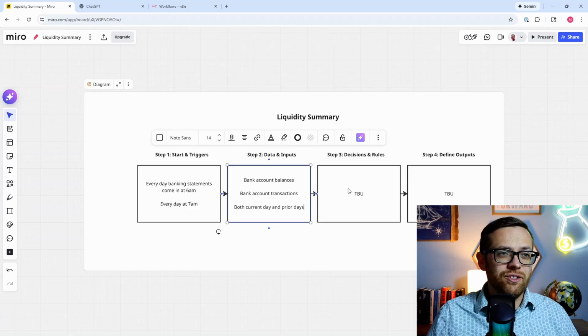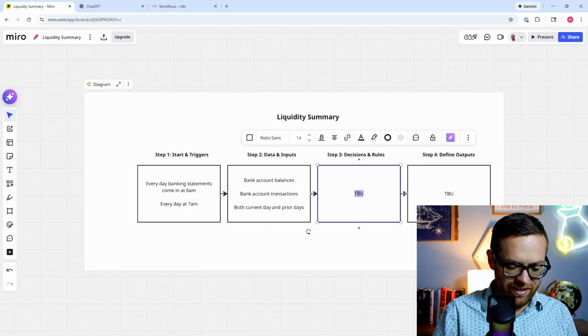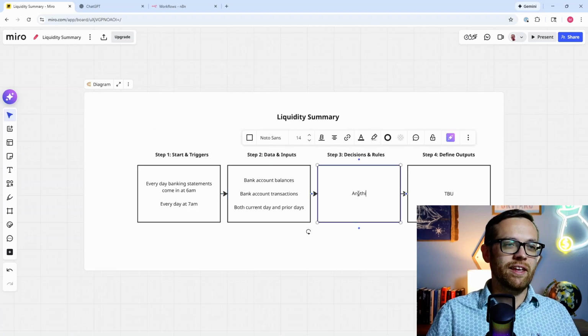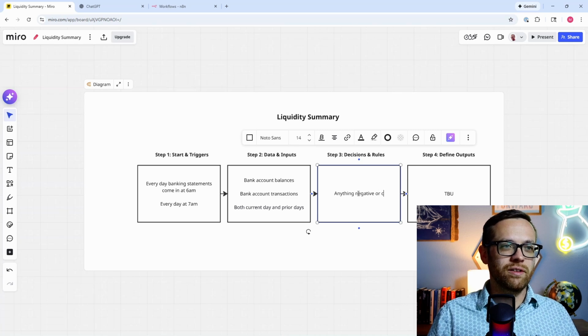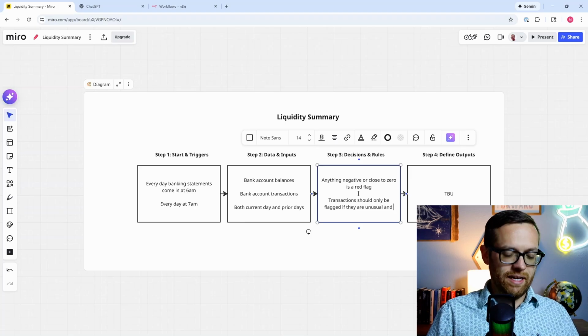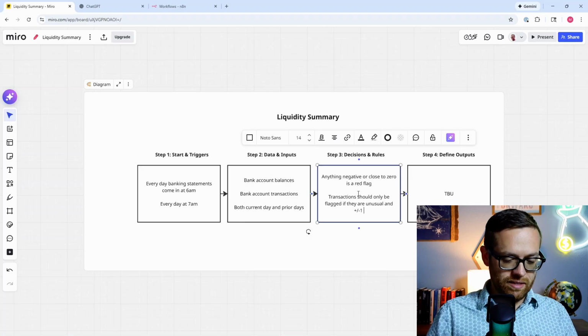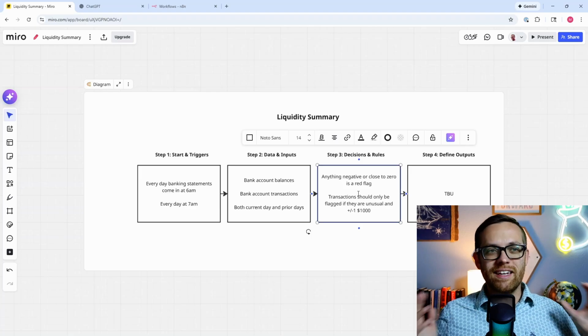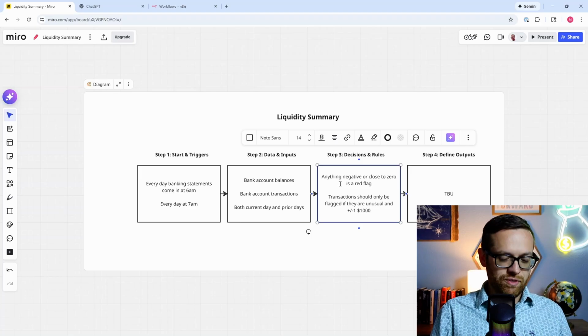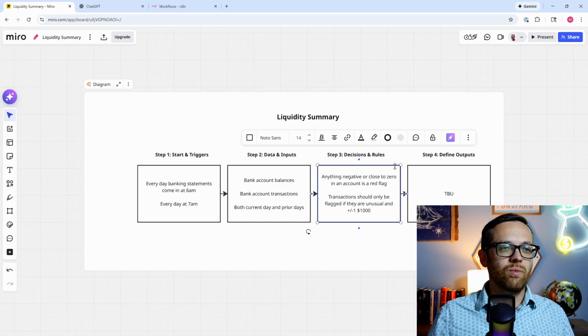So then what are some decisions and rules? So what would we consider material? So we want to say anything negative or close to 0 in an account is a red flag.